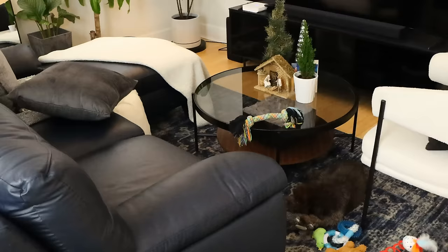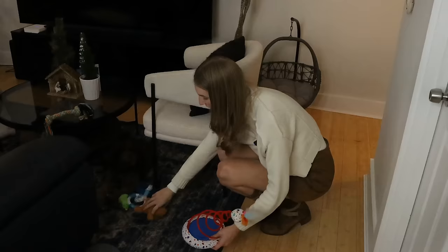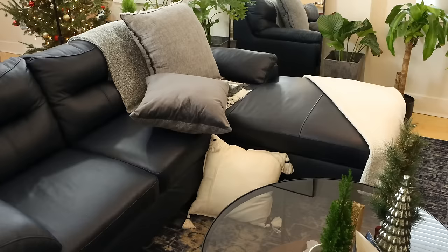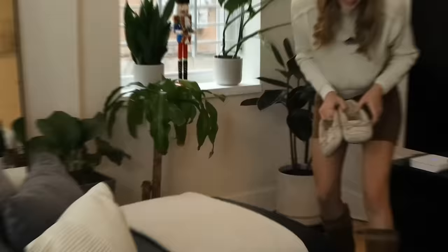Now I'm in my living room and I've got to be honest with you guys — it's a mess. There is clutter on the ground and now I'm going to clean up or remove the clutter in this space. I have a bunch of dog toys and cat toys on the ground, so I'm going to pick up these items and put them in a bin. And since I have two pets, I know they always run around so they made a mess. I'm going to arrange these pillows and put them back on my couch.